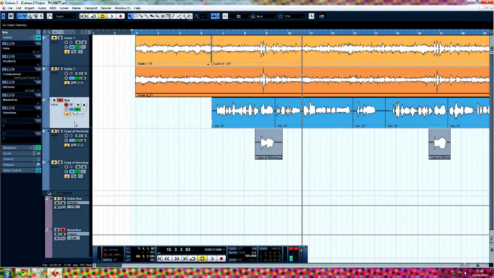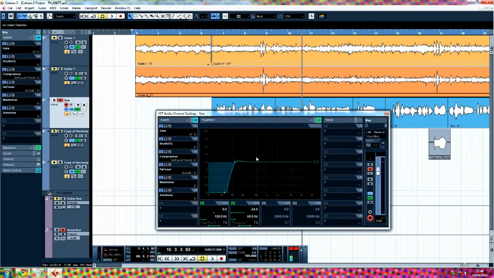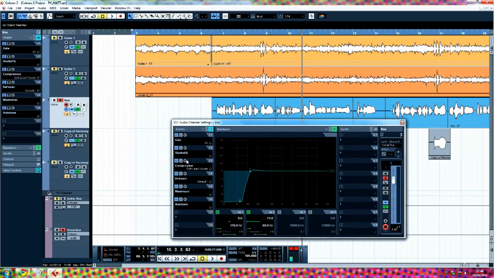Okay, so I'm just going to run you through the channel strip here on the basic signal flow of what's going on. The first thing you notice when I open this window up is the cutoff of the EQ. This is the main EQ, and it's taking anything below 120 hertz and cutting it off. You want to do that with pretty much every vocal, whether it be 60 hertz or 80 hertz. You always want to cut off somewhere. In this instance, I used 120 because you really don't need anything lower than that. So that's the cutoff for the main equalizer.